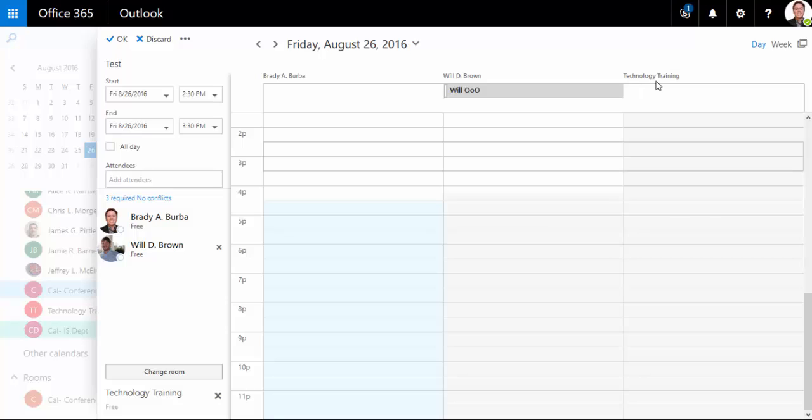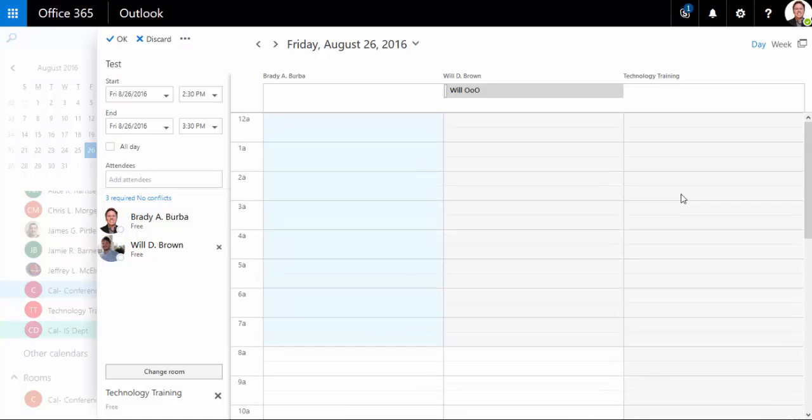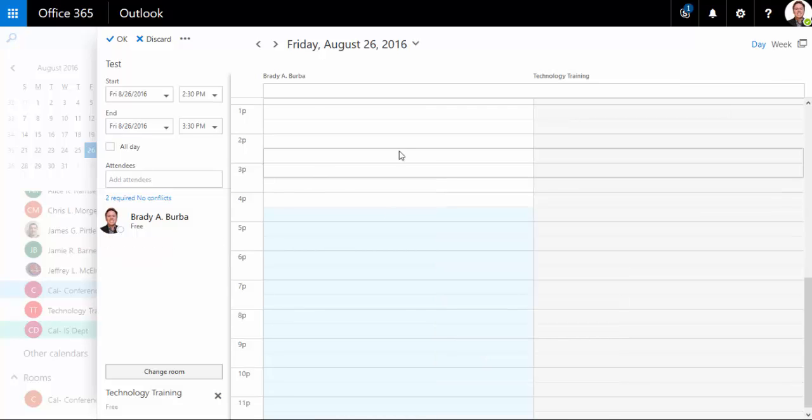If this was a person instead of an actual room, I'd be able to see them as well here and make the appropriate time. Since this is a room, primarily nothing scheduled for it, at least for this calendar and the room. So we should be good with that. But I hope you can see that this allows you to go out, look and check the calendar of the people who you are inviting to know that they will not be able to actually attend your meeting.